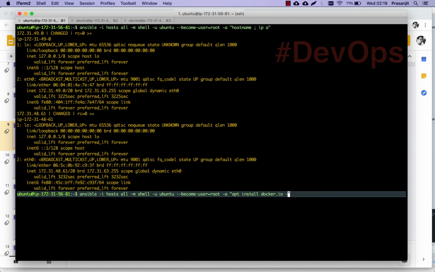For example, Ansible will go on and try to install Docker, and if it asks a question like, do you want to proceed, yes or no, then Ansible won't be able to provide that yes. So you always have to provide an answer beforehand. For example, apt install docker -y would install Docker and say yes whenever there is a prompt.